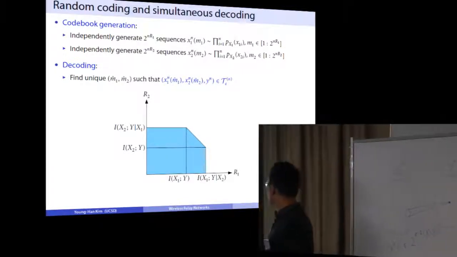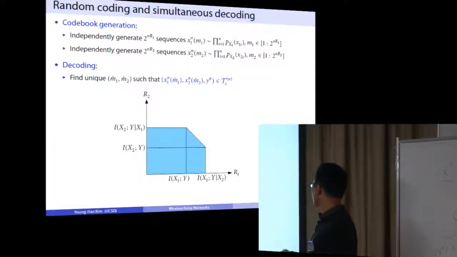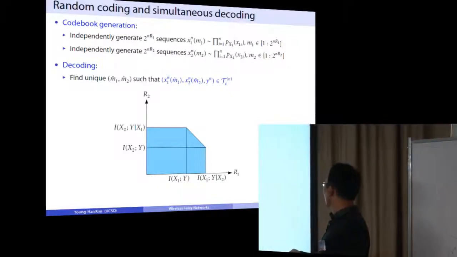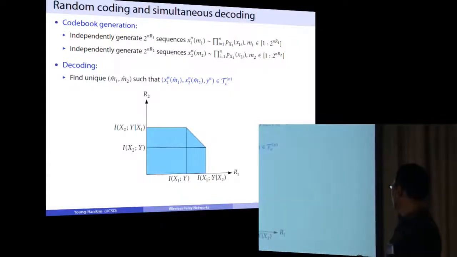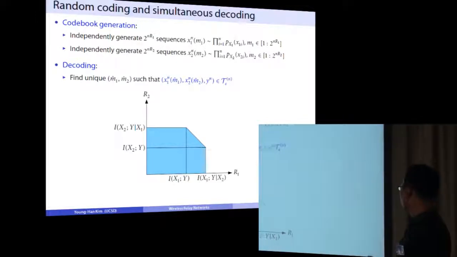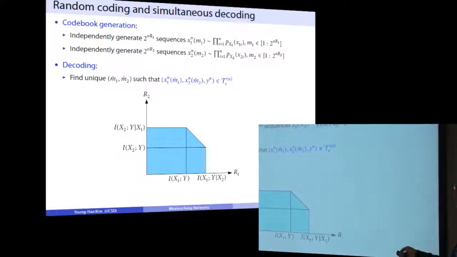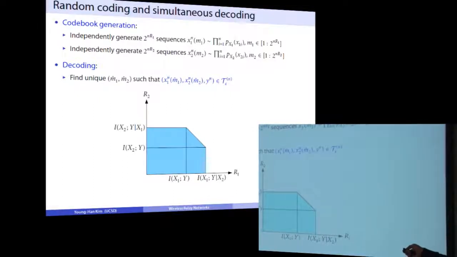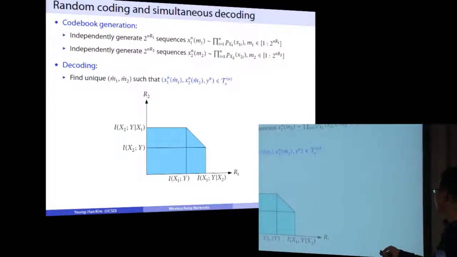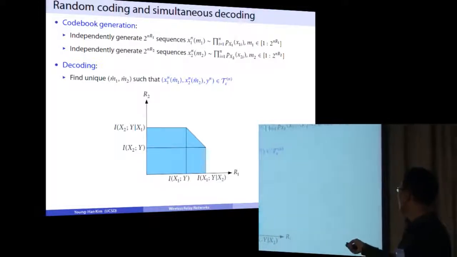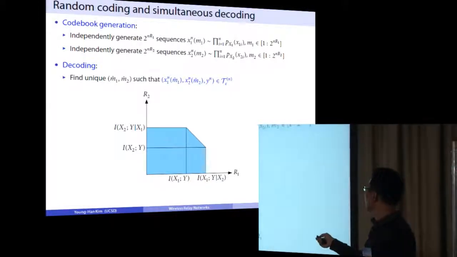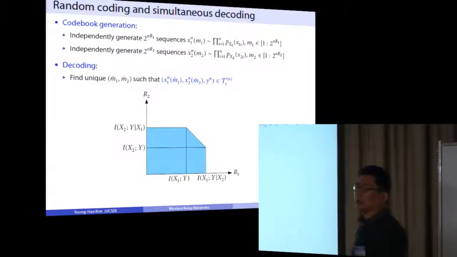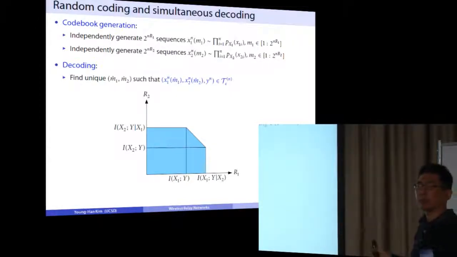Using this type of result, we can show that for fixed X2 and Y, the threshold for X1 to be confusable is the mutual information between X1 and Y given X2, right? And we can have the same bound for confusing X2 with the received output and the true X1. And the sum rate bound comes from purely random X1 and X2 being confusable as a true cause for Y. So that's why you have this type of pentagonal region.